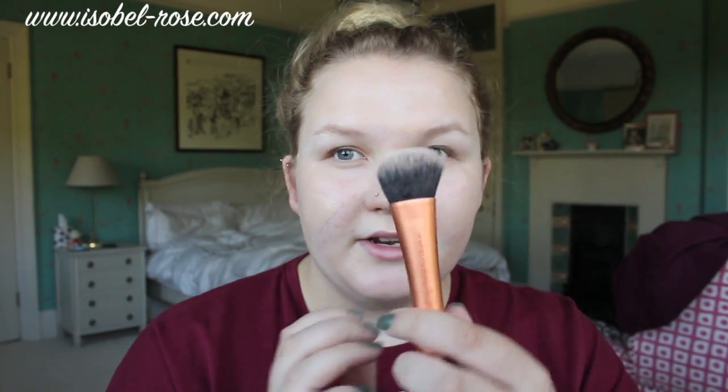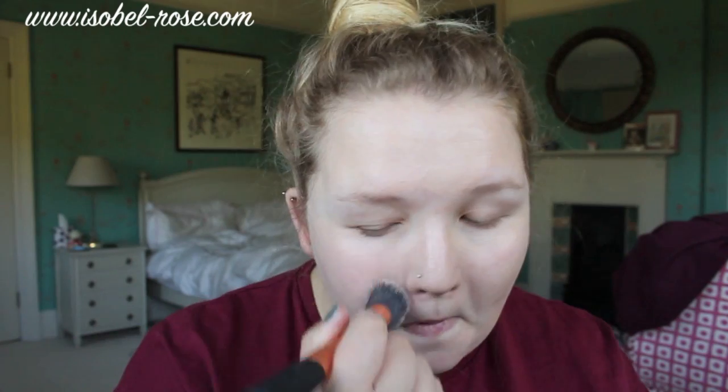Then I'm going to get my Expert Face Brush from Real Techniques. I'm going to use that to kind of buff it in. This foundation matches me so well that I don't even really need to take it down my neck, but I just kind of have it now.